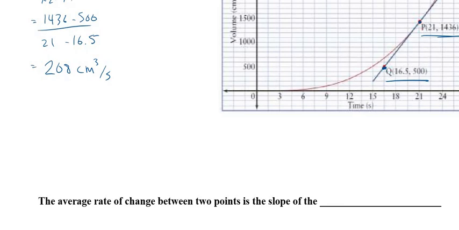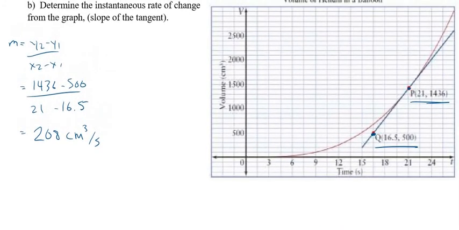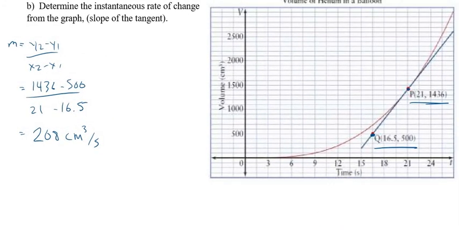Now, just to quickly reiterate again, the average rate of change between 2 points is the slope of the secant. But in this one, take a look. We have P and we have Q. Q is not on our curve, so it doesn't really count. We're just kind of using that to help us figure this out. At this point, we just have P on the curve, so this one's actually tangent.